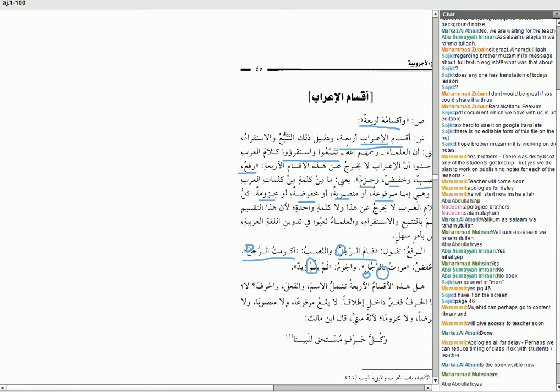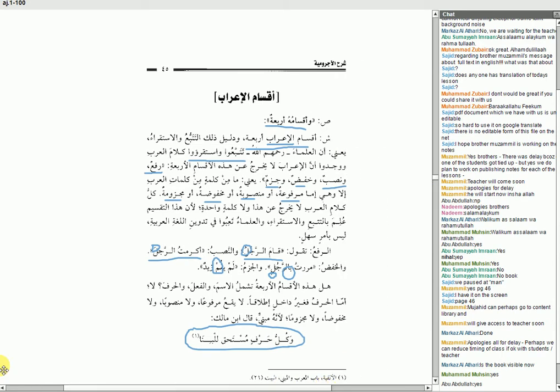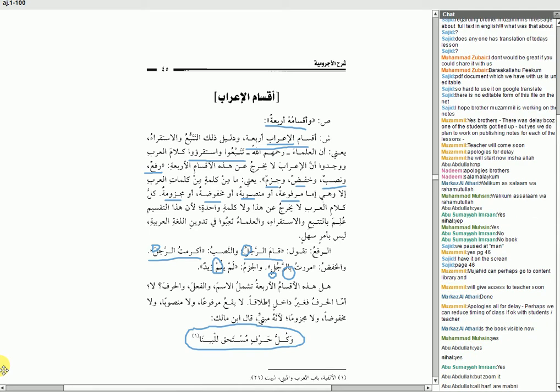Zayd didn't stand. Okay. So then, if you may remember, Ibn Malik's statement, وَكُلُّ حَرْفٍ مُسْتَحِقٌ لِلْبِنَاءِ. Can someone tell me the significance of this line of poetry, please? Shaykh Uthaimeen mentioning that line of poetry at this particular stage. Absolutely. Ibn Malik intended to show that all of the huruf are considered to be mabniyah.